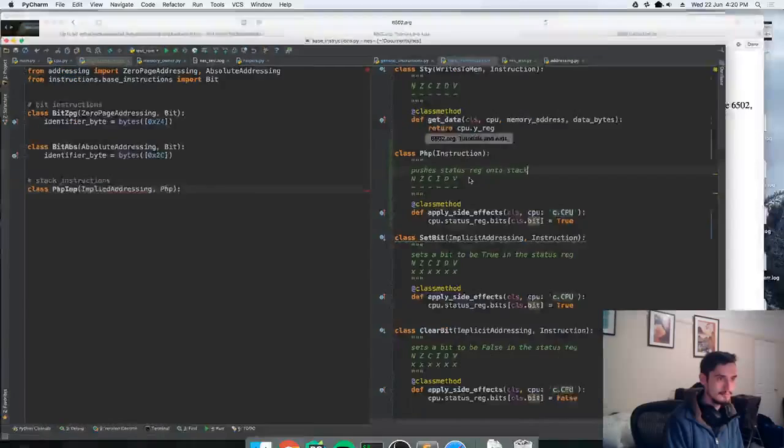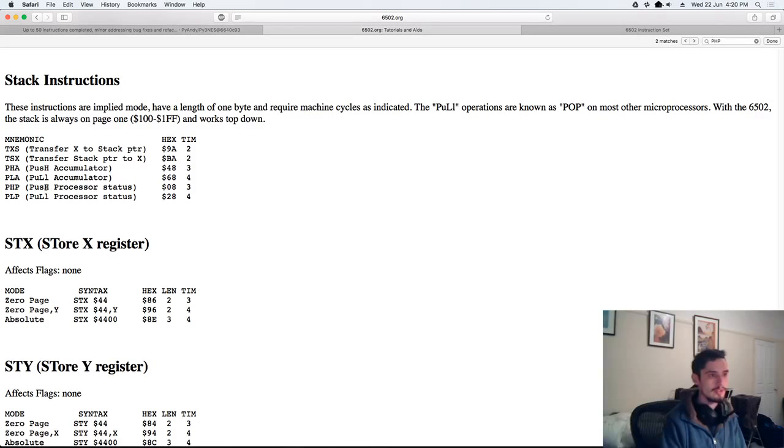Pushes status reg onto stack. Push processor status onto stack. Pull process stack. Push accumulator transfer.